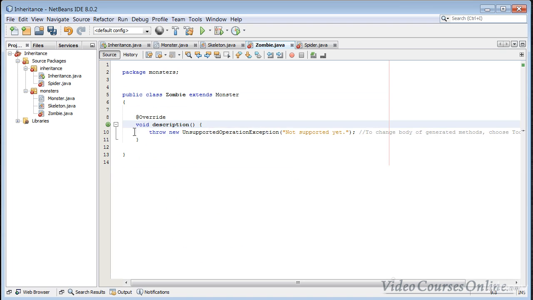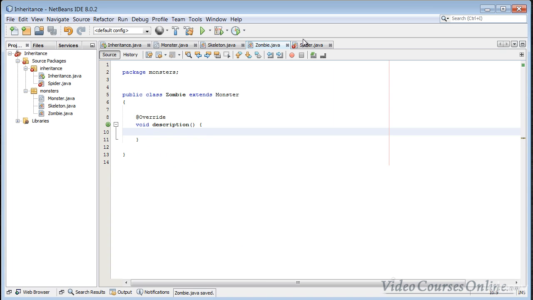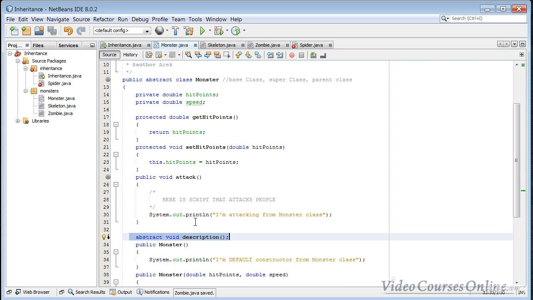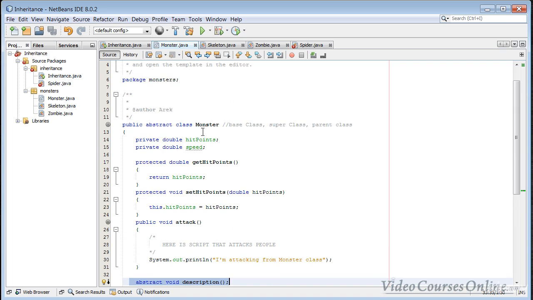Why is it so awesome? We'll talk about throw later. That's why I'm deleting it. Why is something like that so cool? Because look, there may be many times when you create a class and you might think this method is very important. It must be implemented in the classes that will extend my class, right?